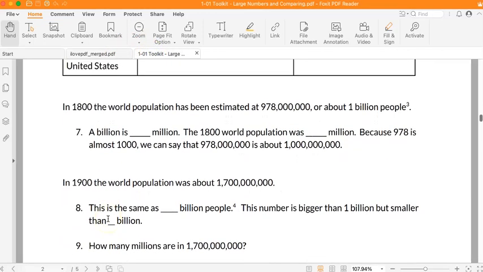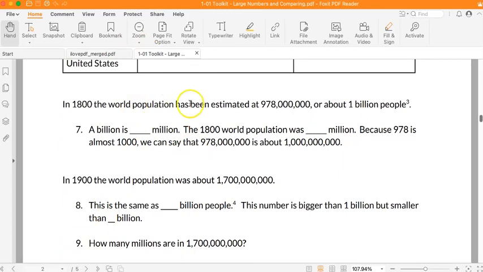In 1800, the world population has been estimated. Okay, so in 1800, there may not have been an accurate census of the whole world's population. But we have estimates of 978 million, which is almost a billion. A billion would be 1,000 million. Yeah, we had that on page 1.